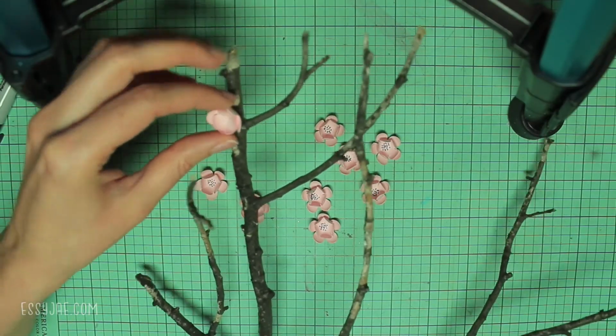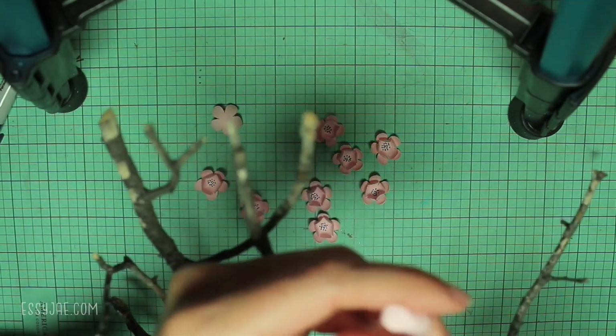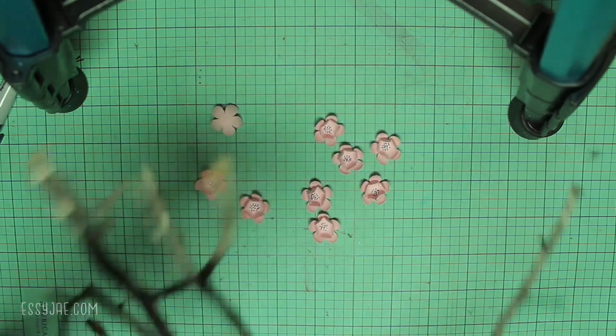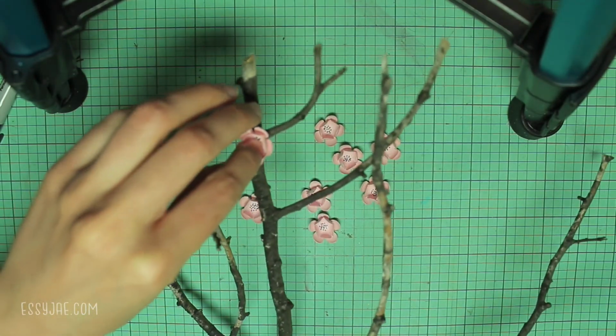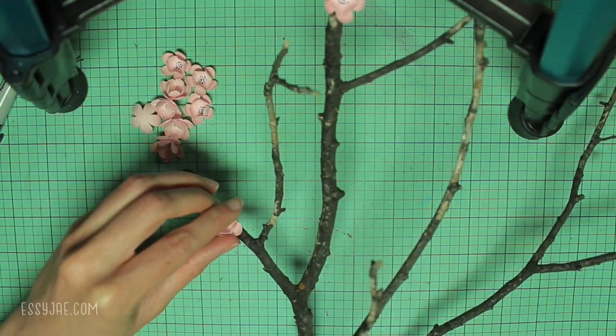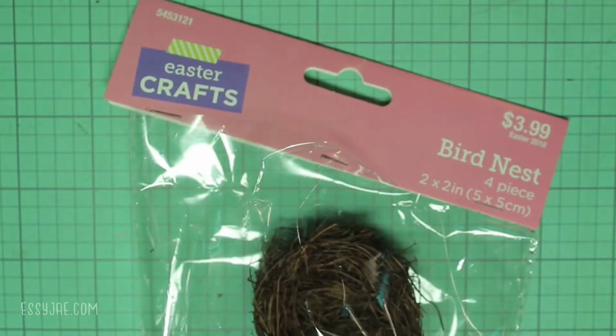Then just go through and attach these wherever you'd like on the branch. I just tried my best to evenly place them around the tree. And I just used hot glue to attach them. And I just repeated this until they were all attached.